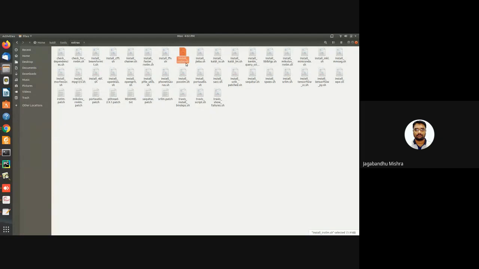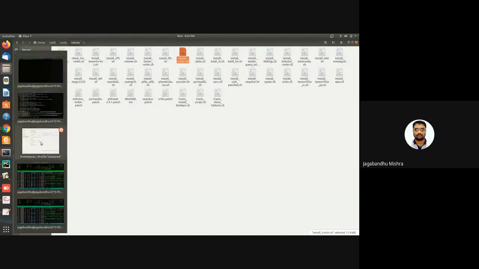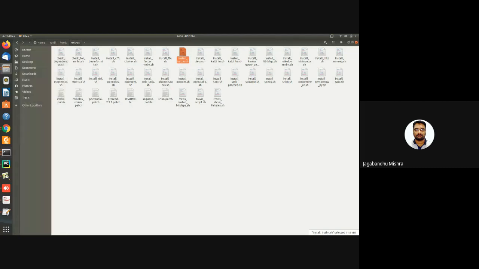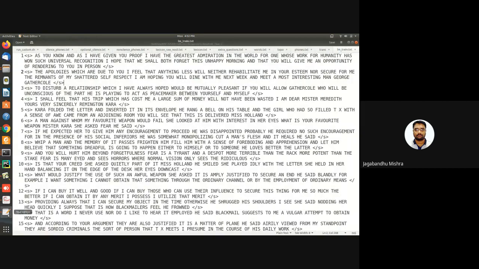Yeah, this file you have to execute. Then it will automatically install IRSTLM. I have already installed that, so now I will run it and show you how to generate this G.fst file.